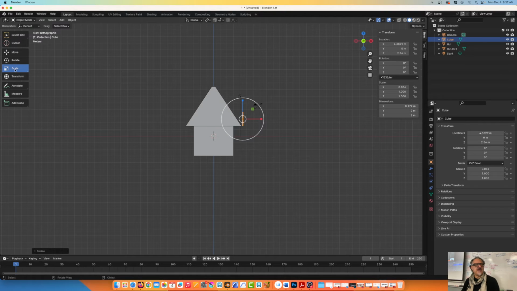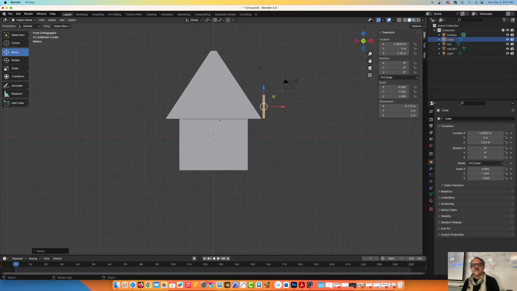It's this, orthographic, and move, zoom in. See, S, X, just a little more, and then S, Z, just down a bit, or scale like this. Okay, so basically this is what I want, okay? I'm in move, I'm going to press R, I'm just going to rotate like that. And move this in. Okay, now, there's a better way to do this, but I'm just going to leave it like this for now. Look, you're going to have to eyeball it.